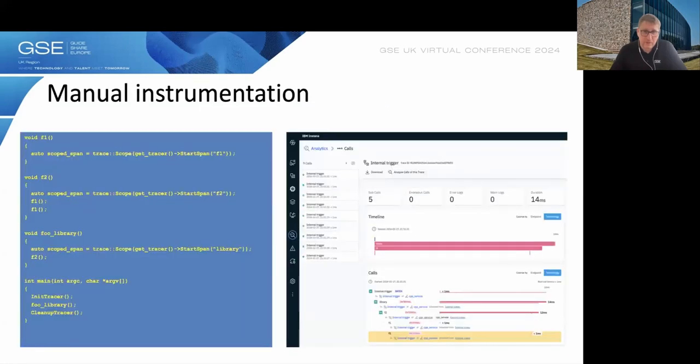It's rather configuration. Opposite to this, we have manual instrumentation, and that's a very simple scenario here, but just to get the idea, it's taken from the OpenTelemetry SDK for C++, where you can see here the invocation of the tracer, get tracer functionality, and then with the get tracer, you start the span, you give the span a name, for instance, F1 and F2. And then with this, you enable your code to export trace spans. And if you have the proper configuration in place, then the data is directly sent to an observability backend.